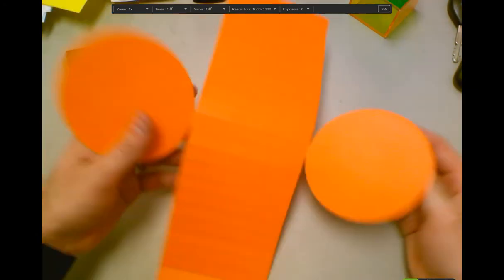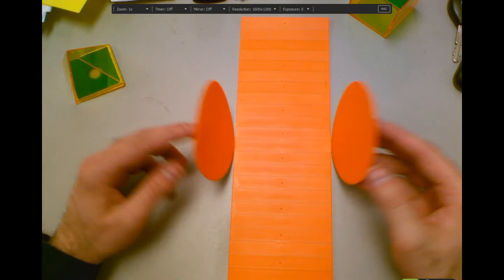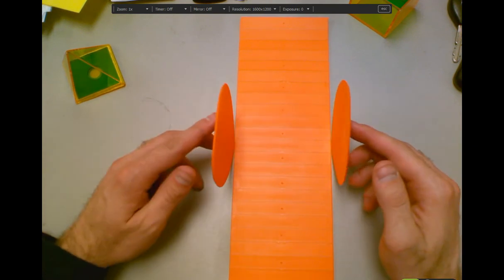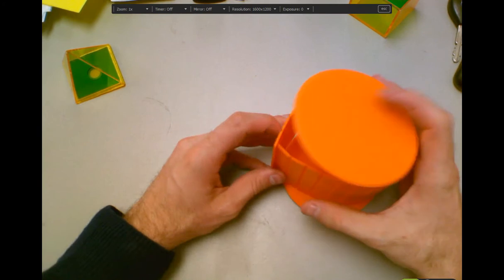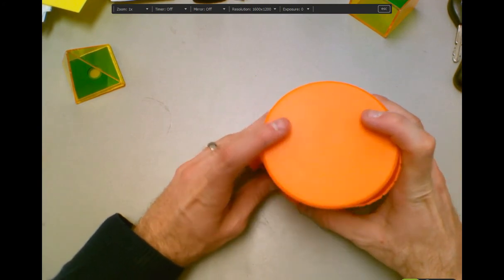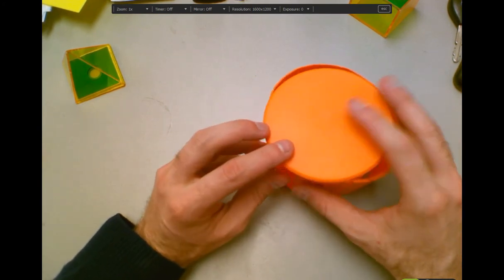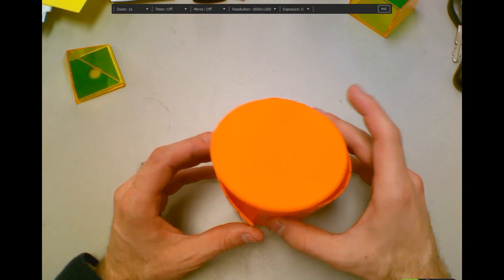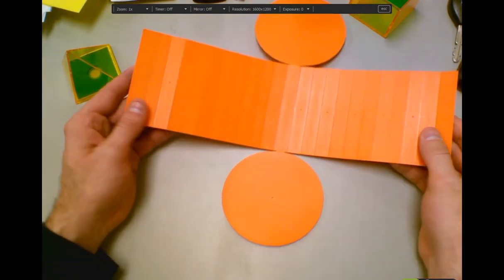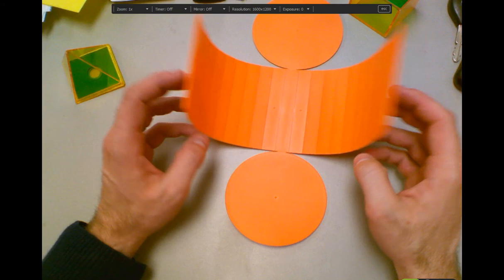And then we have a cylinder. Cylinders are probably the one we'll talk about more tomorrow for sure. But if you cut apart a soup can or a label, you can actually take this home and take a label off of one of your vegetable or soup cans. I'm sure your parents wouldn't mind, as long as you tell them what it is. And then you unfold the top, unfold the bottom, and the rectangular part comes out.